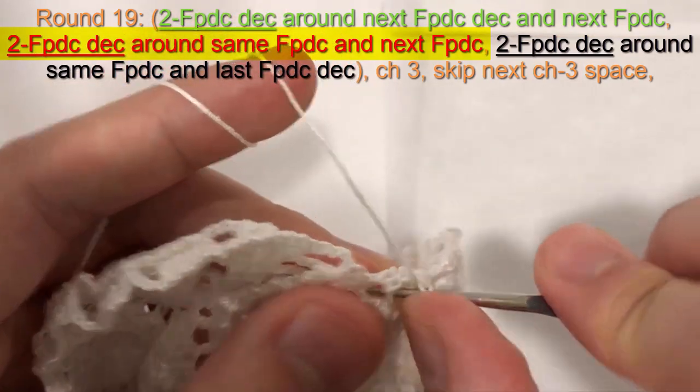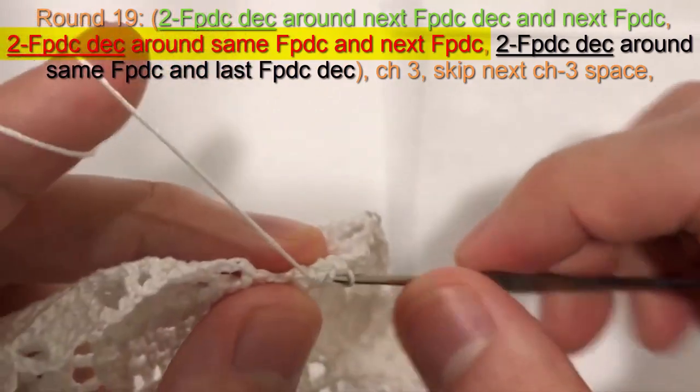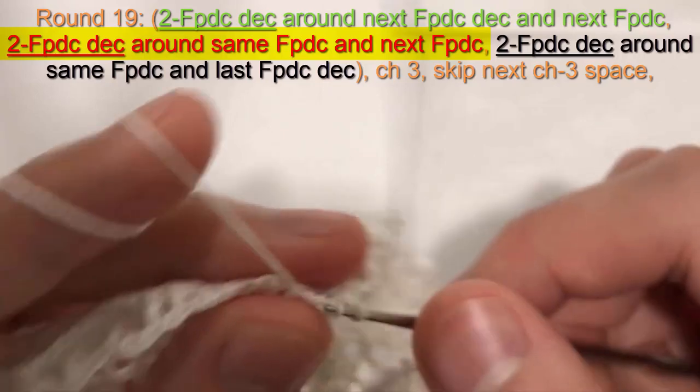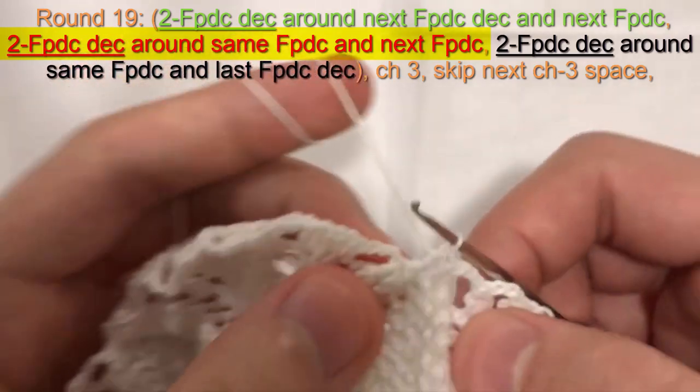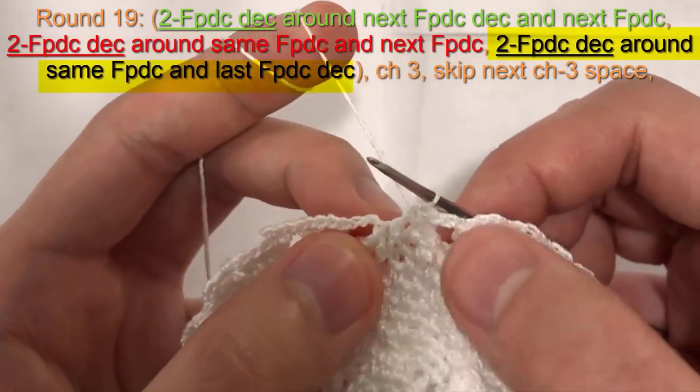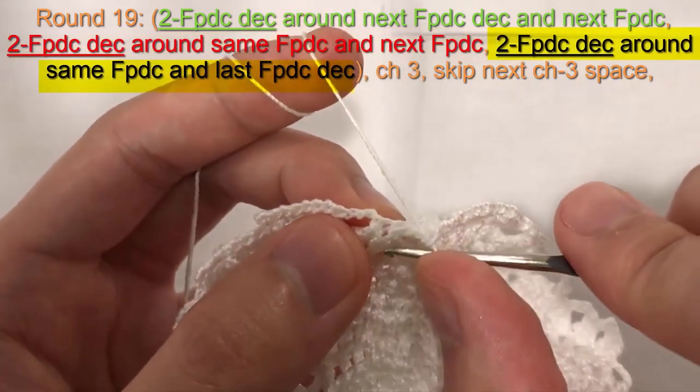So yarn over into your hook. Loop through and over, pull through two, and over into your hook on the second post, pull it through, and over, pull through two, three loops on hook, and over, pull through all three loops, and you can see it closes off.